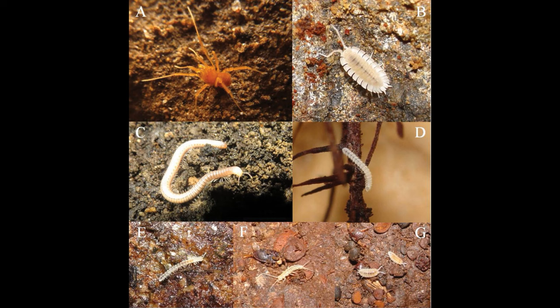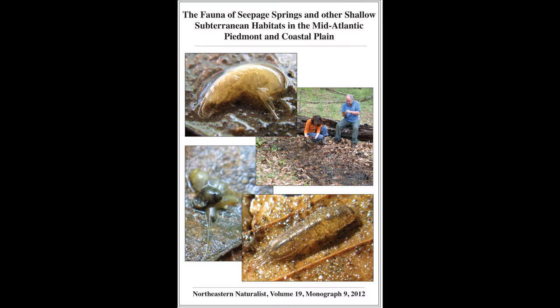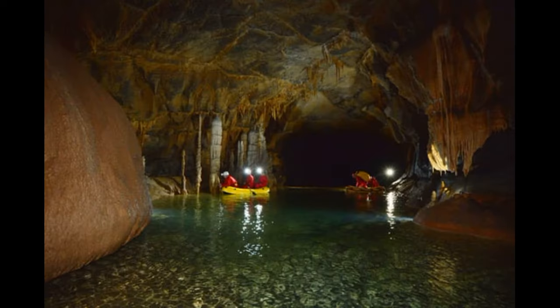Cave environments offer further cases, such as a suite of features collectively called troglomorphism, including skin without pigments and reduced to absent eyes, which was originally thought to evolve only in response to chronic cave-dwelling. As it happens, troglomorphic features can evolve outside of caves too, such as in shallow subterranean habitats, and not all animals that regularly inhabit caves are troglomorphic. Broadly, it appears that animals who live in perpetually low-light environments, and do so for thousands to millions of years, are the ones most likely to become troglomorphic. However, that is not always the case.